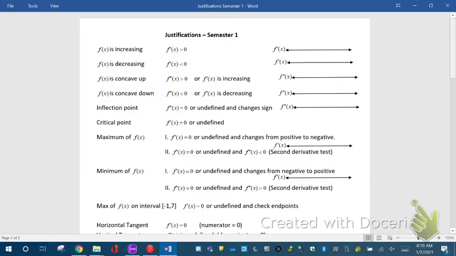I'm sure you know if f of x is increasing, that means you automatically write f prime positive, and you think first derivative sign chart, okay? F of x decreasing, same thing. The derivative is negative. You write that on the paper. I'm talking about for free response questions on the AP exam. If it says f of x decreasing or anything decreasing, you write that thing's derivative is negative, because that's a point on the AP exam.